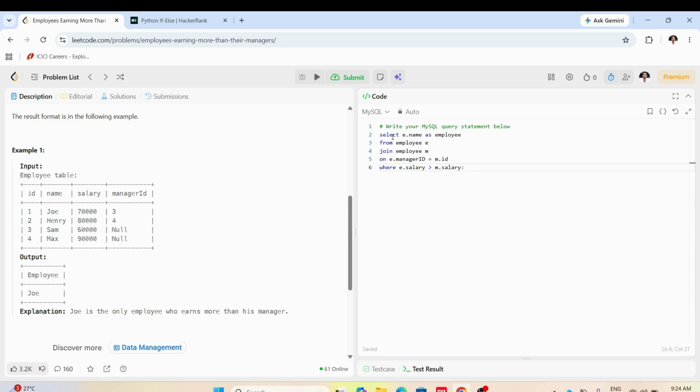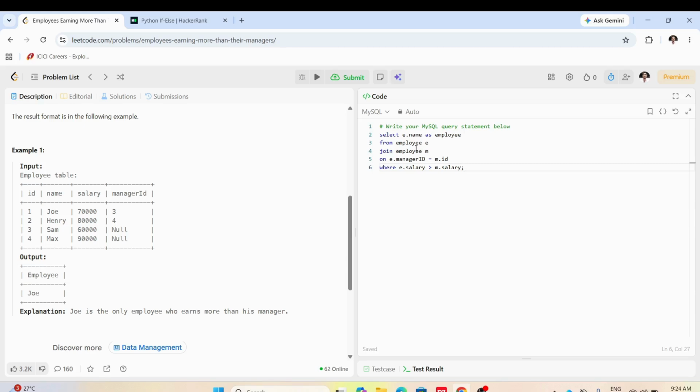The question clearly says we need employees who earn more than their managers. That's exactly what this condition does. It compares the employee salary e dot salary with the manager's salary m dot salary and only keeps those rows where the employee earns more.